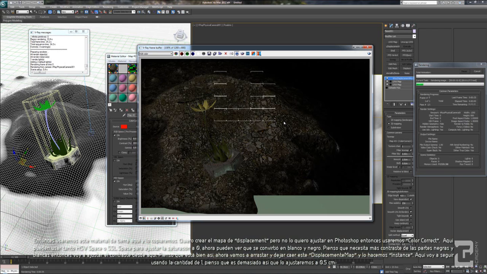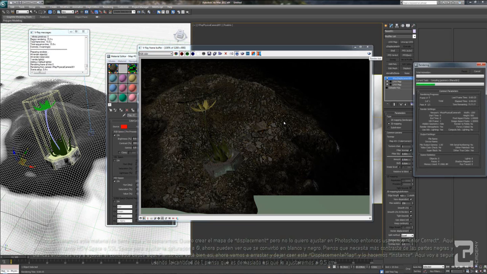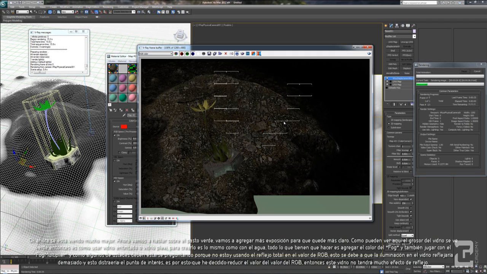Okay, I think it's too much, so let's reduce to 0.5 centimeters. Okay, this one looks a lot better.